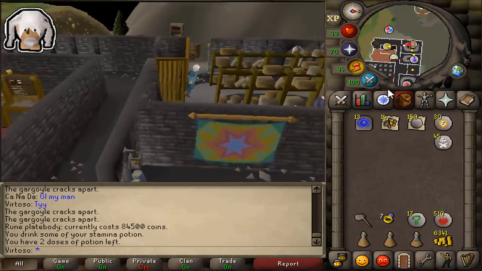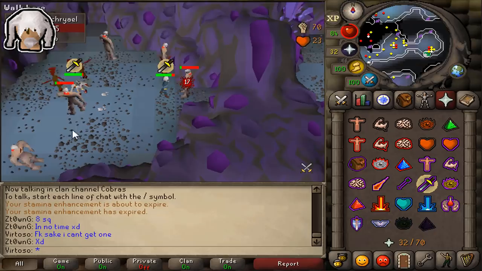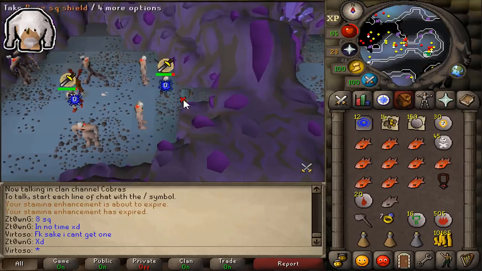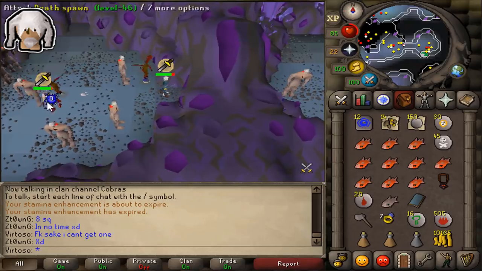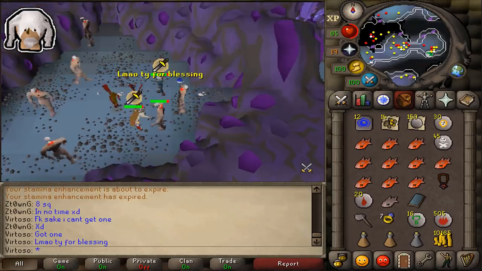Right, just jumped before we get there. I'm going to get some food from here, just in case I take any damage while I'm in there. So this guy's got 8 squares. What am I doing wrong? Speak of the devil, just like that, boys. Square shield. Thank you for the blessing of this guy. Boys, that is it. We are done.